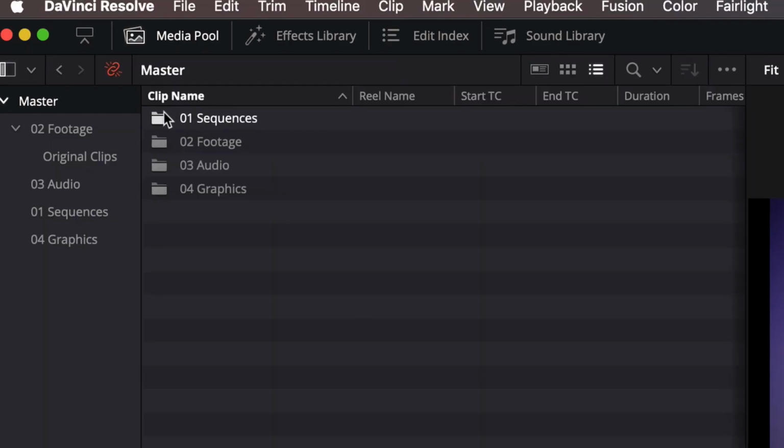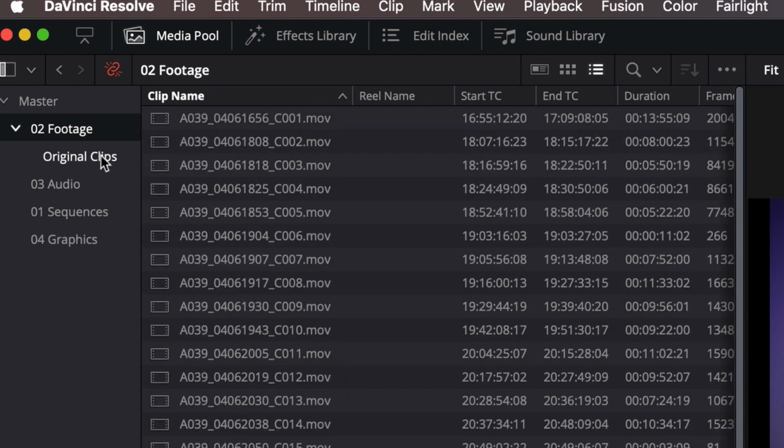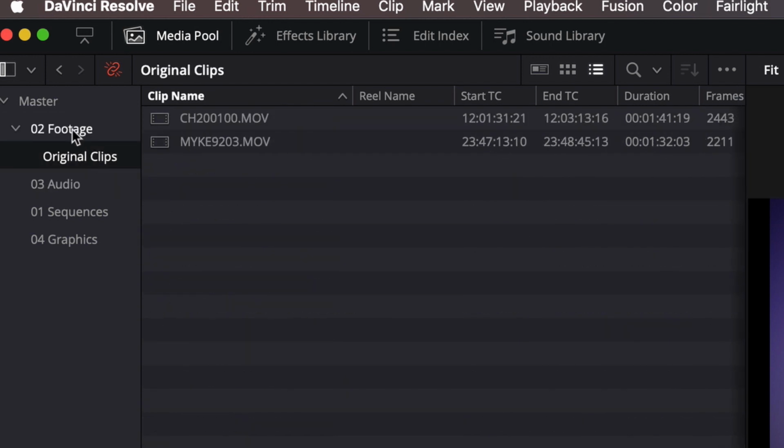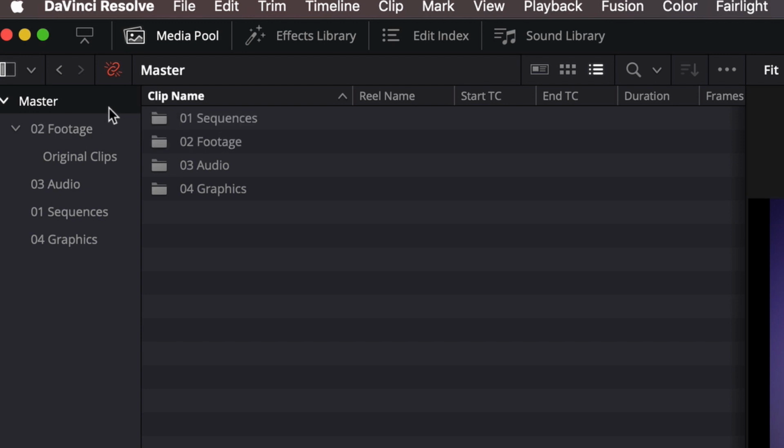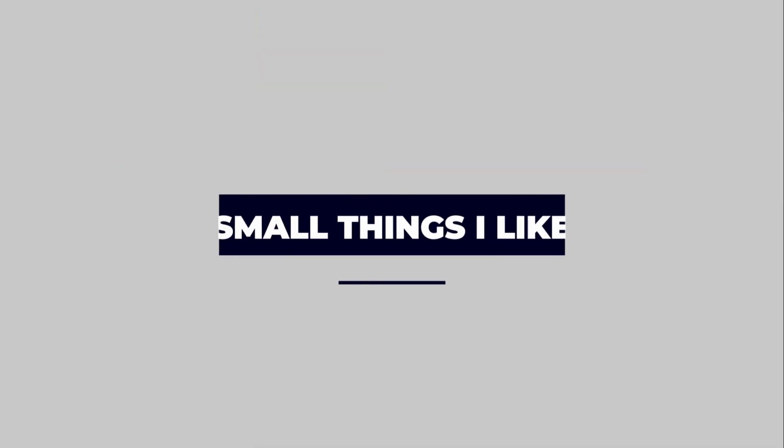Inside of Resolve, it doesn't work that way. If I click inside of one bin, I no longer have access to seeing what's inside of my other bins. I need to click out of this one and then click into the next one in Resolve, and I find this just annoying. Maybe I shouldn't care and maybe it doesn't bother other people, but the way I like to work and move my media around or just look at my media, I prefer to do it the way Premiere does it, and I really don't like that Resolve doesn't even give you an option. You're just kind of stuck with what they give you, and I find that looking at my media and going between different bins quickly is just slower in Resolve.